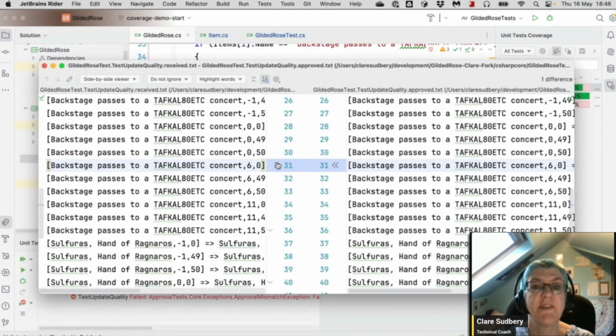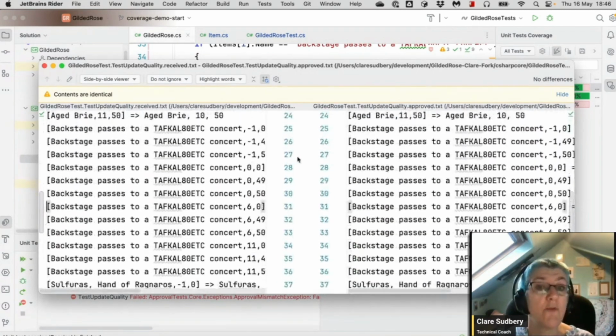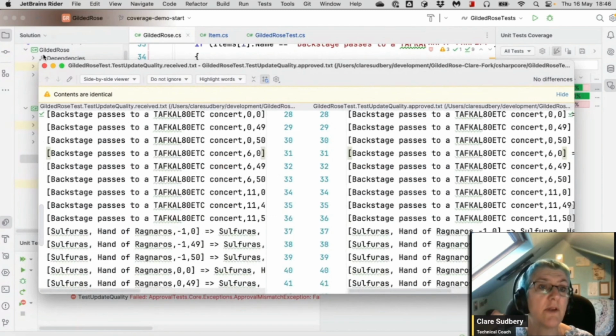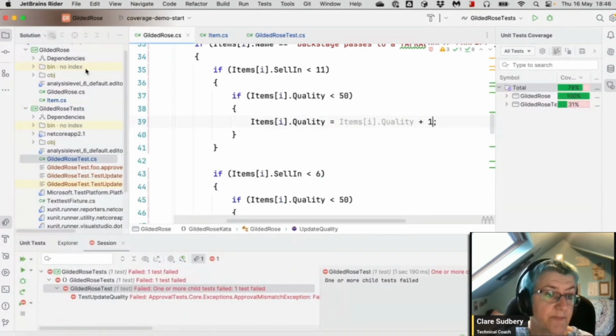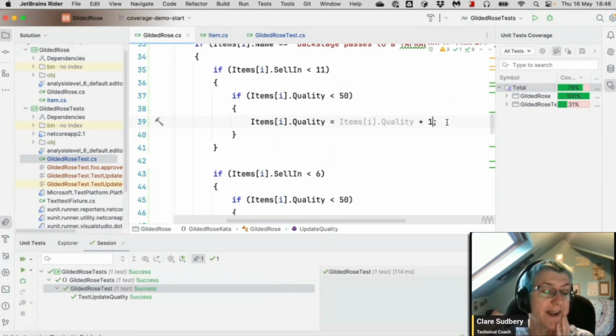So now I have to say, oh, actually, no, that wasn't quite right. So it's just that one value that's different, but I need to make sure that that is now using the correct data. So run the tests again. And that shows you what a small edge case it was that was affected.